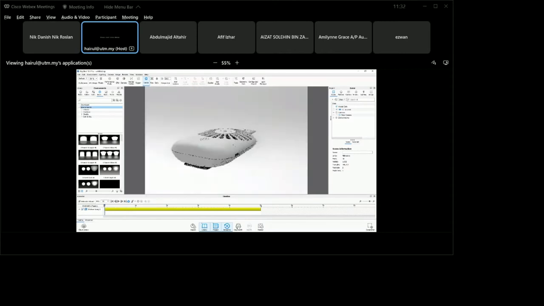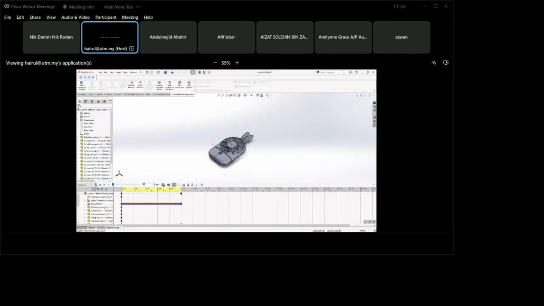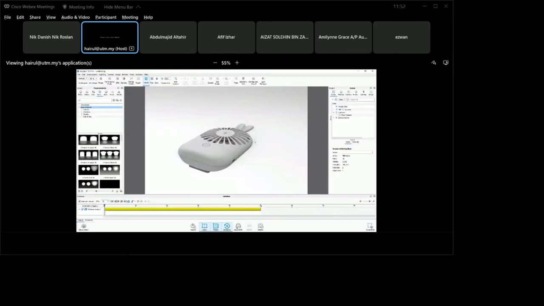Okay, Keyshot, the first thing, you take note on this: the center portion here is your screen, your viewport. Certain software like AutoCAD have four viewports. Keyshot has one, like SolidWorks, one main screen, your view portion where you manipulate your object. You do your work here in the center, and you have a left menu and also a right menu.